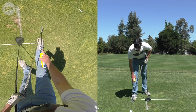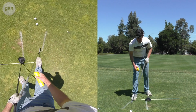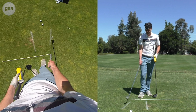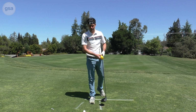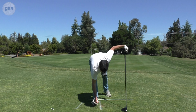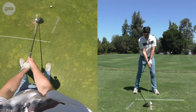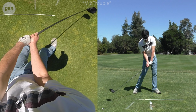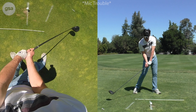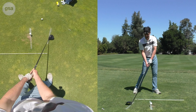Not the leading edge, but the top line. So now I've got a line kind of at an angle, roughly like this. That's going to be our reference as far as getting the club face closed. So now, if I get set up and put a ball on that first line, I'm just going to look at when my hands are even with my thigh, kind of like this, where is the club face compared to this line right here?